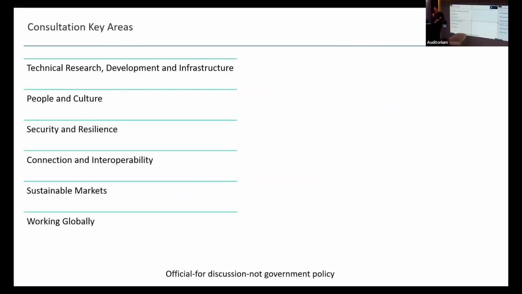The key areas of the consultation, I've got on screen here. Some of you may have gone through these, and we're going to cover some of these in our discussions here today. But there's a few really key ones on here that I think have been overlooked or have not been considered in the level of detail that potentially we may need to, and that's around people and culture. A lot of the earlier digital twin projects that we've seen have actually struggled when they've hit this, because we approach this from a technical perspective. So we're a lot of engineers, technicians around the room. We approach technical problems in a technical way, and then fail to think about the use cases, fail to think about how people interact with them.